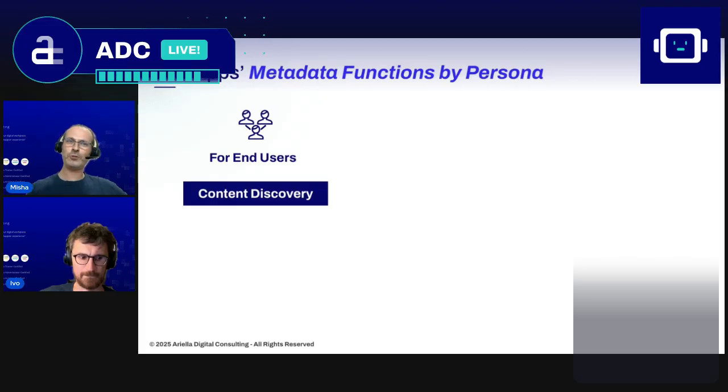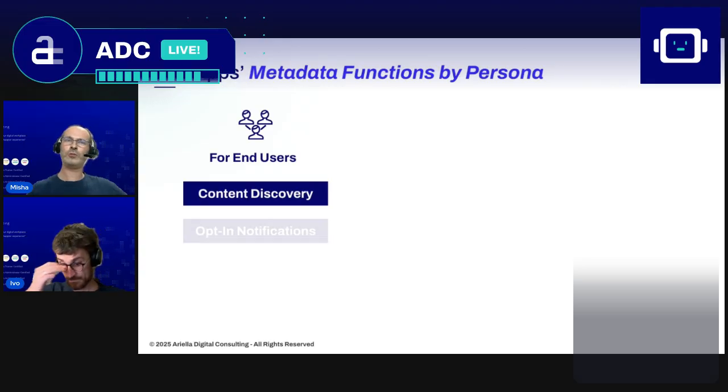So first, content discovery, very simple, right? Metadata helps end users, your employees, use search to discover content and to filter content by metadata. We'll see, by the way, it's not only for content, or at least not only page type content. You can also filter on profile attributes, right?